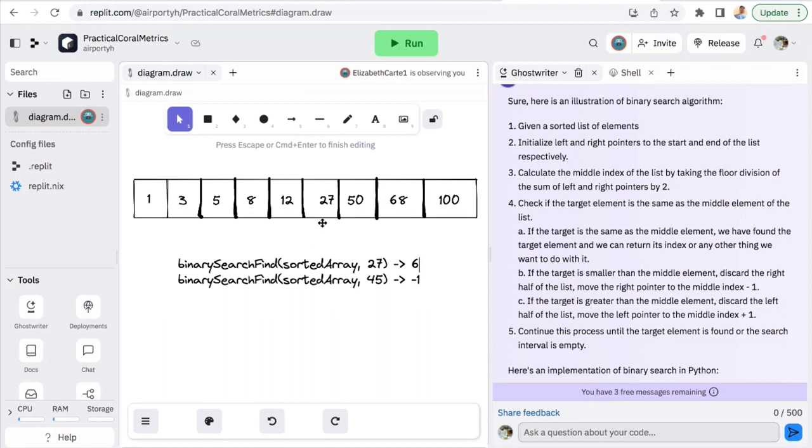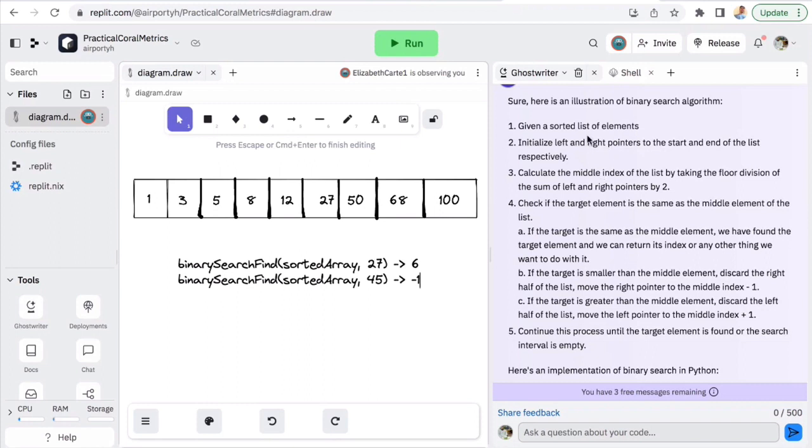Now it could be more useful if each cell also has attached additional information in it. Then you could use this value as an index into that information. If each one was like a person, for example, and the number was the person's ID, then you binary search find by the ID and it will give you additional information about that person. Okay. So that's a more practical use case.